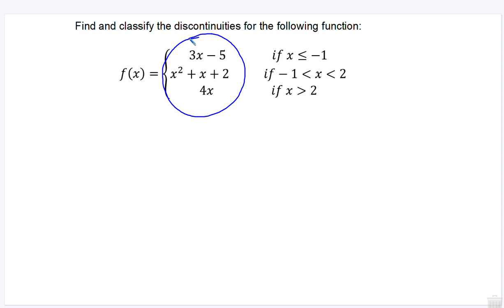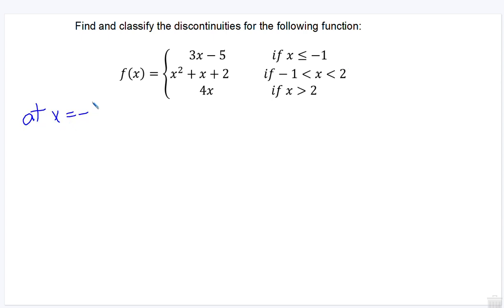might cause a discontinuity. Now we have a linear, a quadratic, and then another linear function. So regardless of what those linear or quadratic functions are, linear and quadratic functions are always continuous for all real numbers. So there's no inherent discontinuities in this function. What we then need to check is what's going on at the places like negative 1 and at 2, where it changes from one piece of the function to another. So the first thing we'll look at is what happens at negative 1. And so we'll just go through our 3-point definition of continuity.